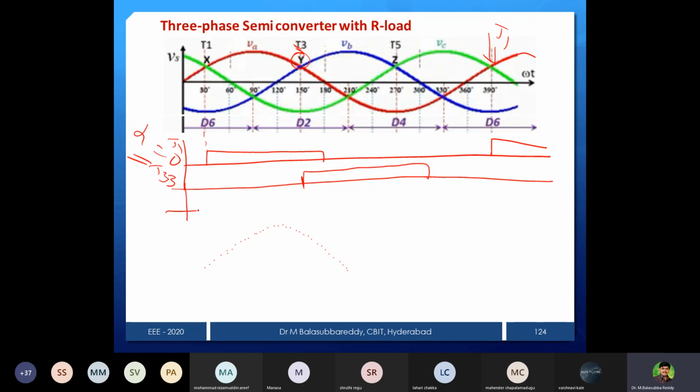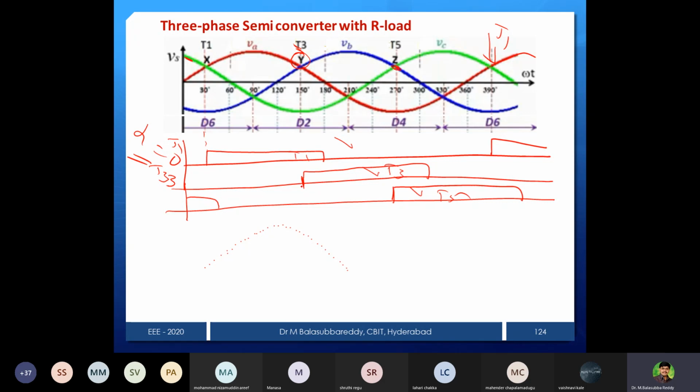And now for T5, where do I have to provide the pulse for T5? This is the 0 reference point. Here onwards you can measure the firing pulse up to natural 0 like this, and this side cycle is going to be repeated because here the C phase is no more positive, anyhow the pulse must be there, in that portion also we can use. So this way you have to provide the firing pulse for alpha equal to 0 degrees for T1, then T3, then T5, T5, T3, then T1.